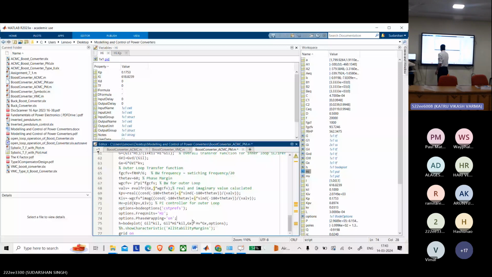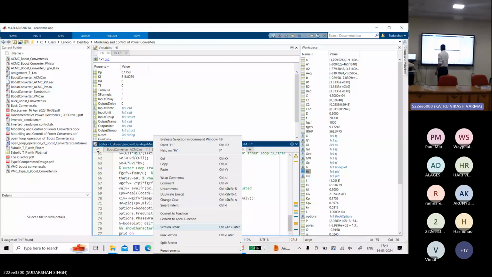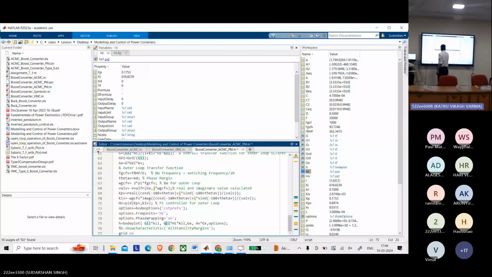And where is your controller, GX? The GX for the outer loop. So this is the inner loop controller. Okay, sorry. So this is your IL by D transfer function. 1 by Vm is unity. This is your sensor gain. It should be multiplied by the controller. So this is your loop gain. Now can you plot this one?